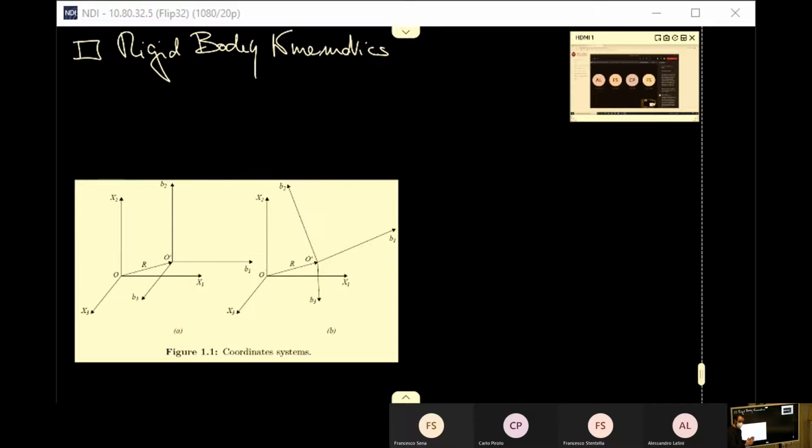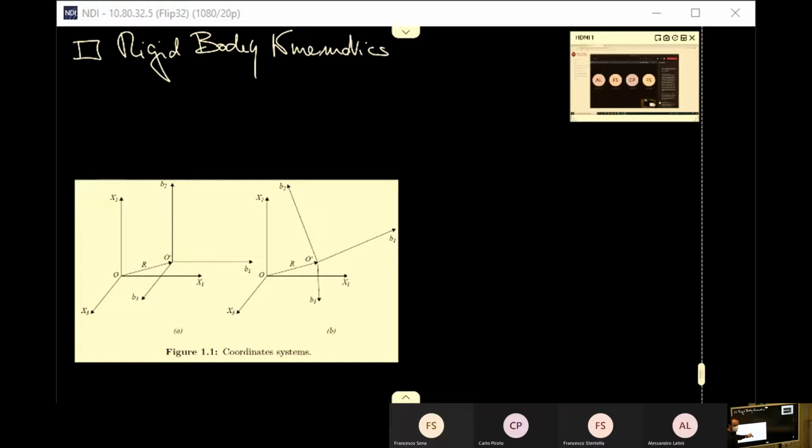All of this is inserted within the 3D space, the 3D Eulerian space, which is referred to thanks to resorting to an inertial frame, which we call x1, x2, and x3. Okay, so it's again a 3D right-handed Cartesian frame. The same goes for the local body frame, which is as well a Cartesian frame. And then we said that the general motion can be thought of as a translation plus a rotation.